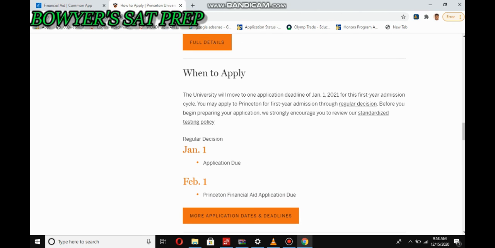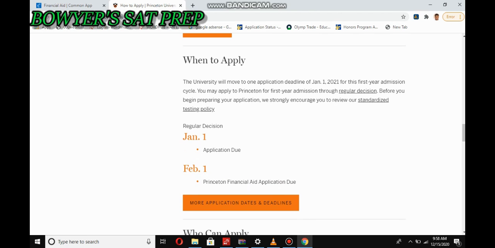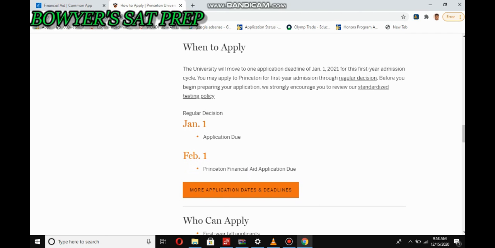Regular means you are going to the school in the fall like a regular student. Then February 1 is the financial aid application due date. So you have to be very fast. Almost all the schools, because there are so many students, and people put it to April, but they made it February 1, and the financial application is also due in February.